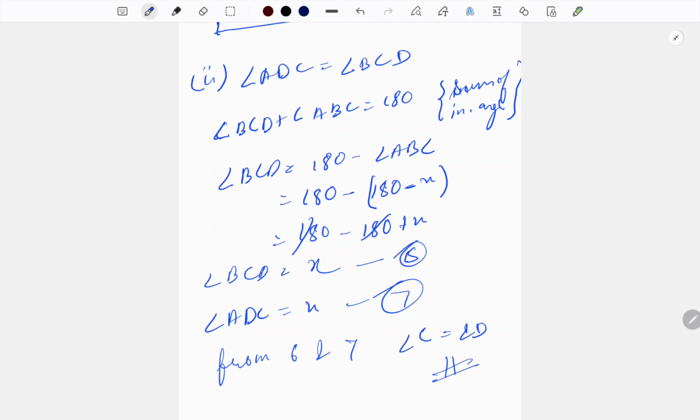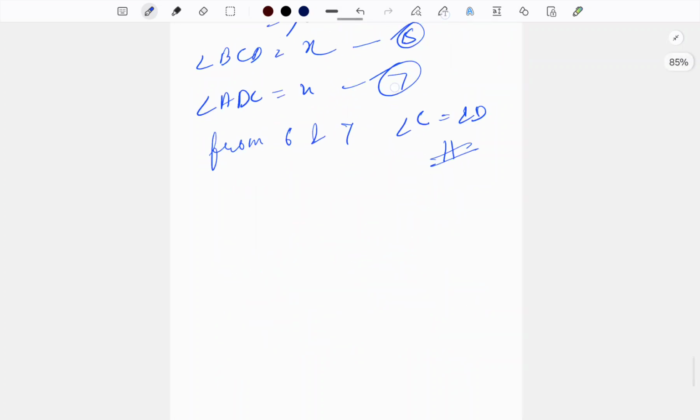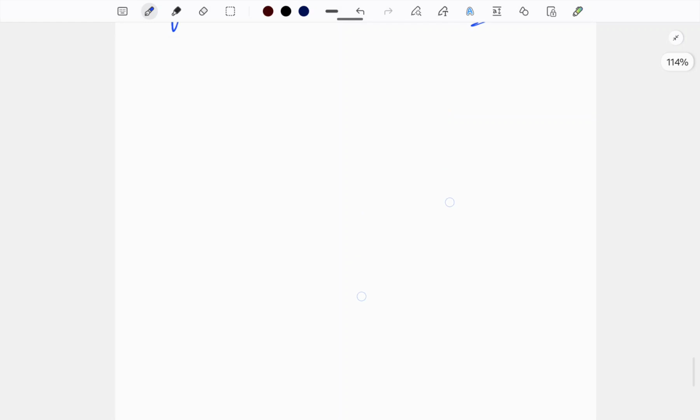So this was the entire 7-question journey. I know it is very long, but you have to have patience because we have one more exercise to go. So let us start exercise 8.2.